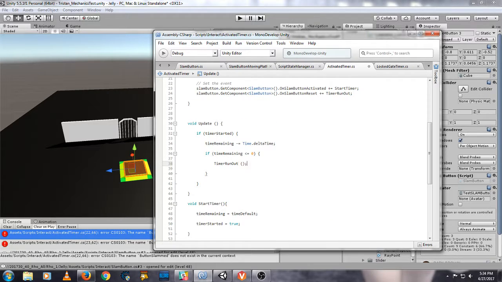It'll just automatically run this. It doesn't need to have the event, but if the button's reset for some reason, it'll run it anyway, which is good. Alright. That should be all set.